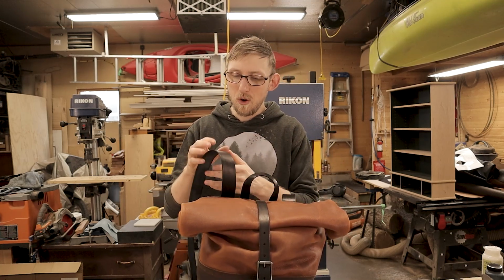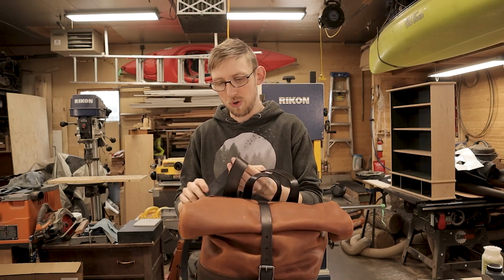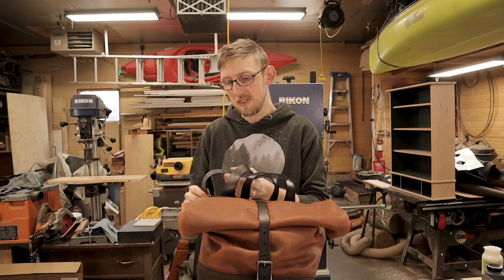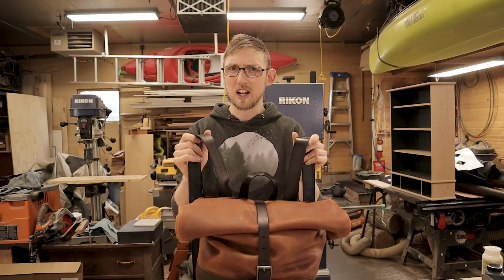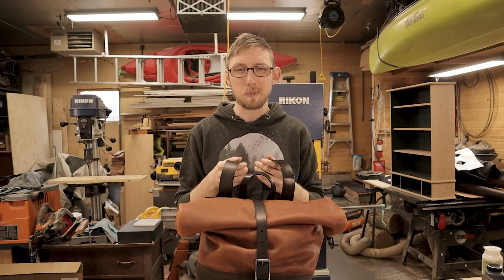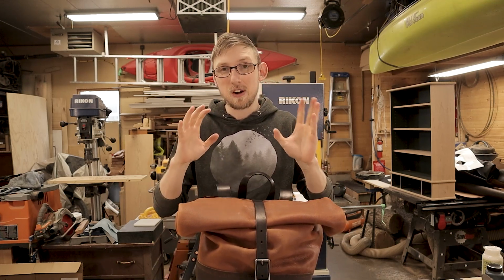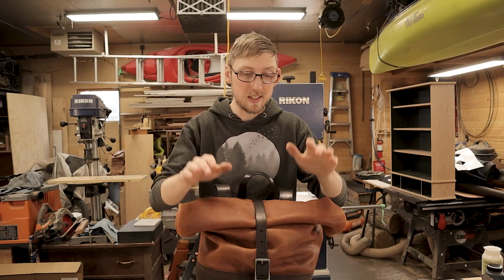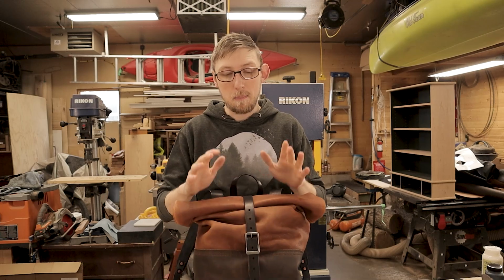So I don't quite know which one I prefer, and I think that in the future, I might actually end up doing the Tokonole along the inside of these straps and that. But I also would try and use some thicker leather for these, because I think the stuff that I used might actually even be a little bit too thin. It does feel kind of thin, but again, this is one of those things. This is very much a learning opportunity, and I'm going to be taking this thing back and forth to work with me for quite a long time, I'm hoping, and we'll see just how beat up it gets.